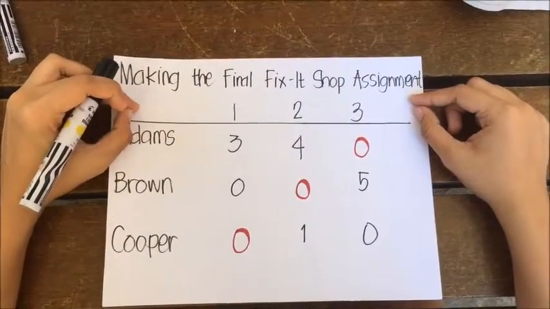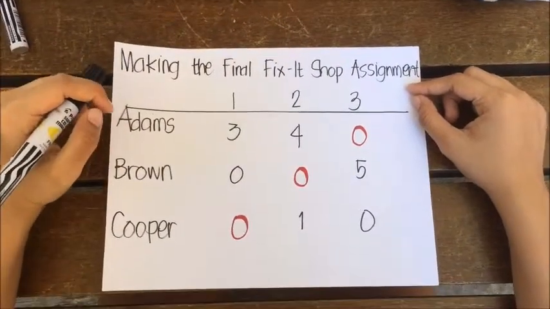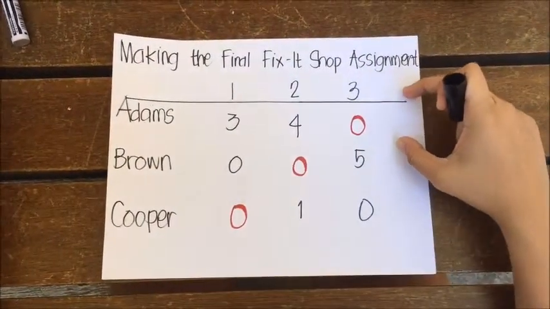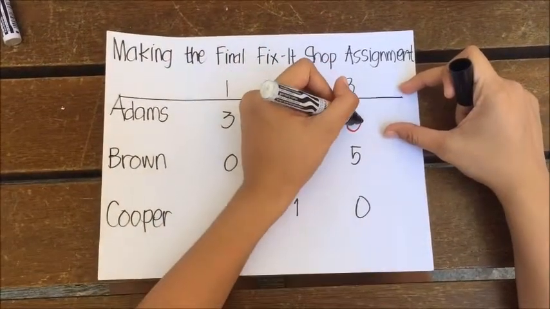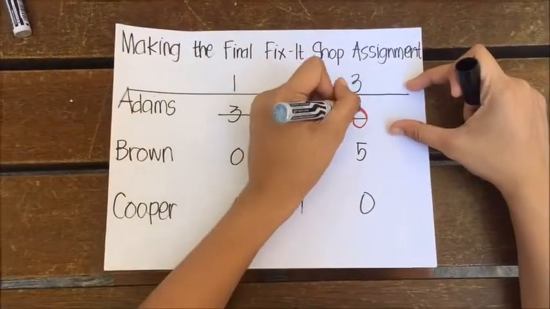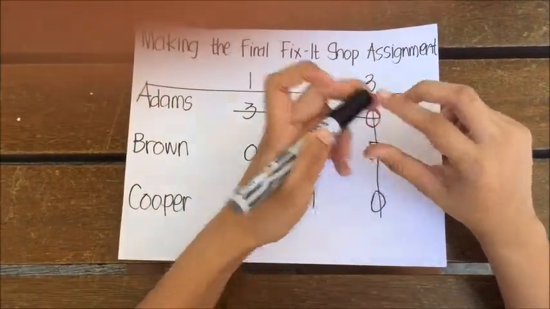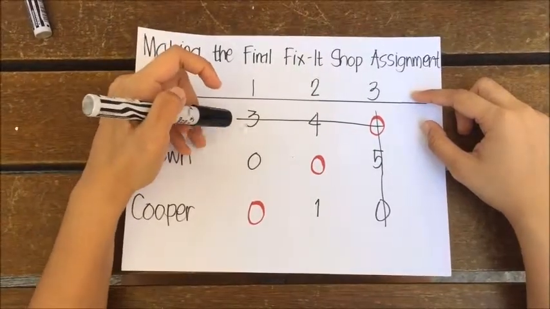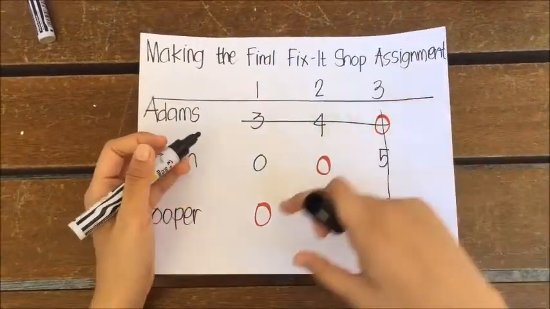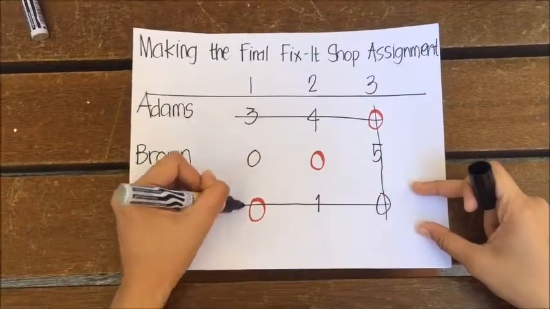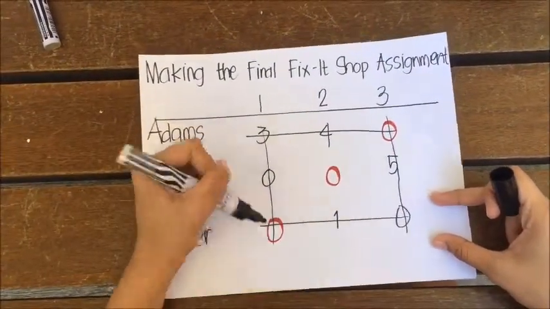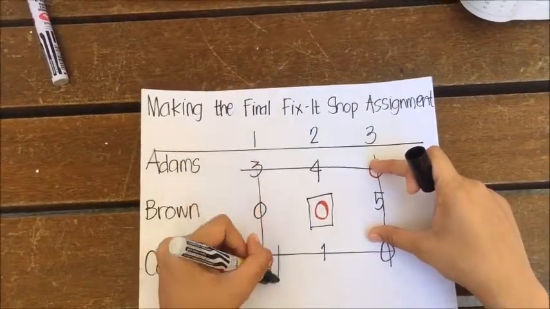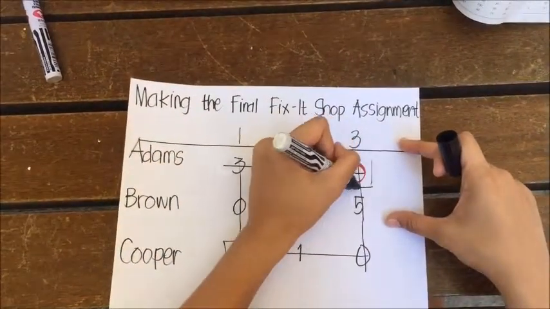So when making the final assignment, we have to select a row or column that contains only one 0 cell. So the first cell is in Adam's row. So we have to cover it here, and then here. So from the uncovered rows and columns, we again choose a row or column in which there is only one 0 cell. So that cell will be here. So we have to cover here and then here. And then the last 0 that we have to cover is this one. So these are the assignments of the 3 workers.